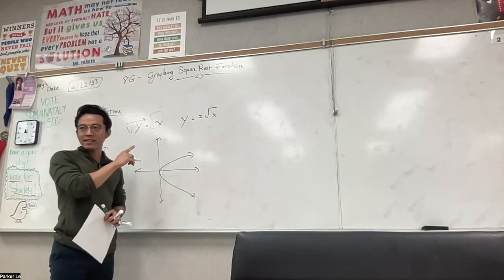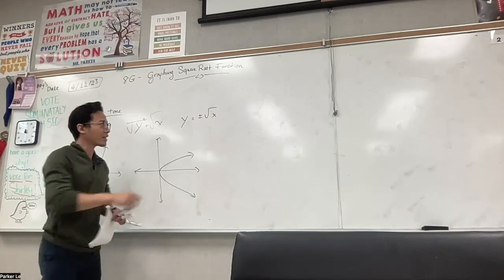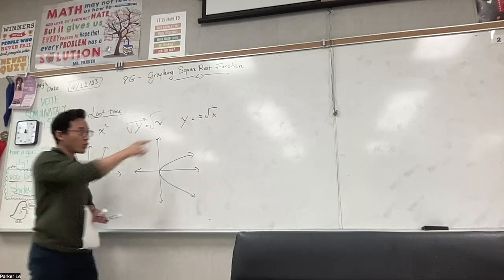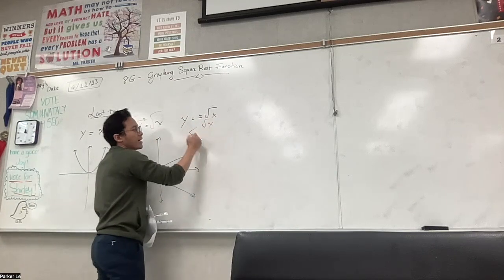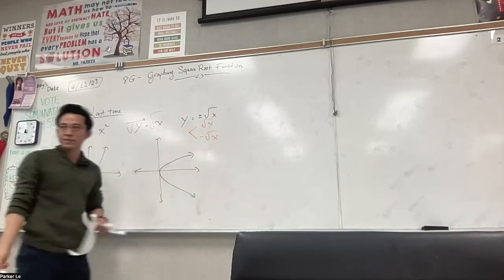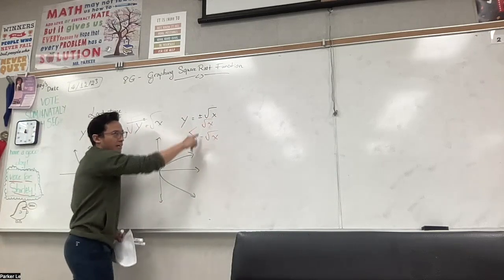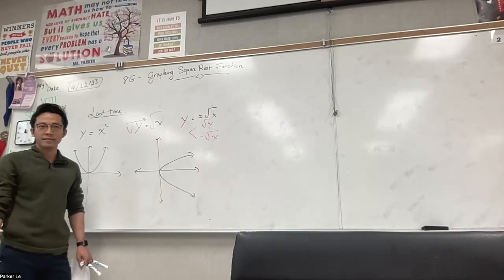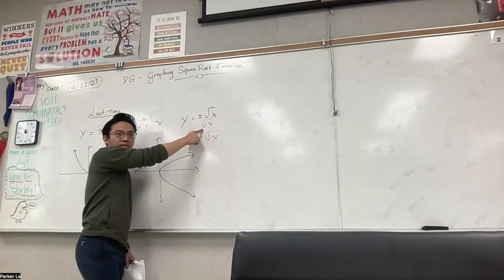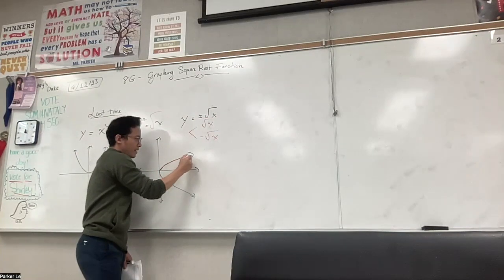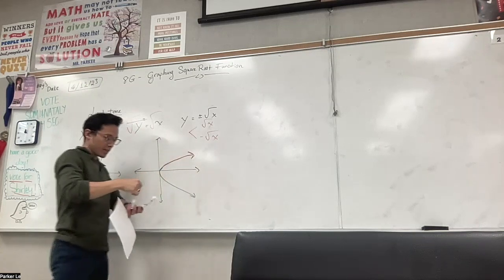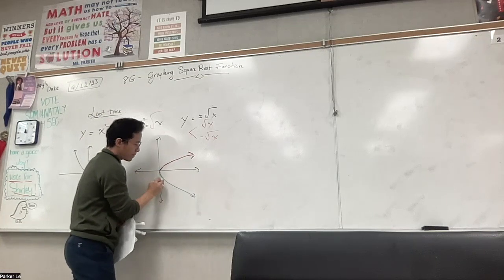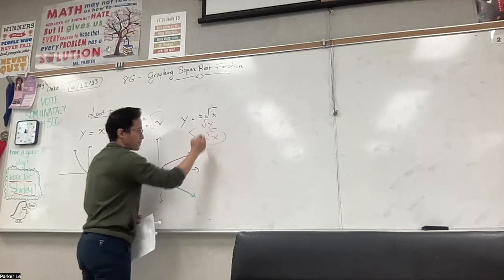Do you remember plus and minus? What do you think is the positive part, and what do you think is the negative part here? We have two, right? One is positive square root of x, and the other one is negative square root of x. Which one is positive? The top, good. And the bottom is the negative part.